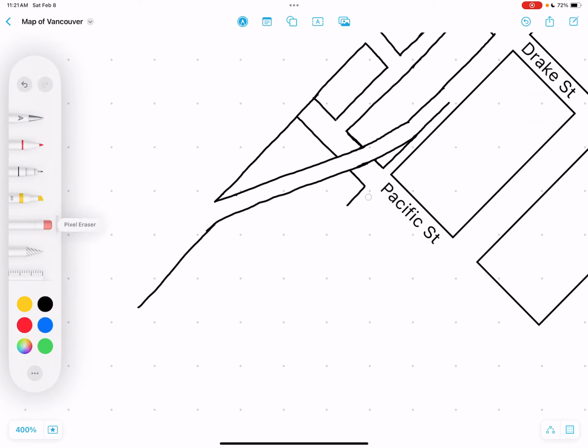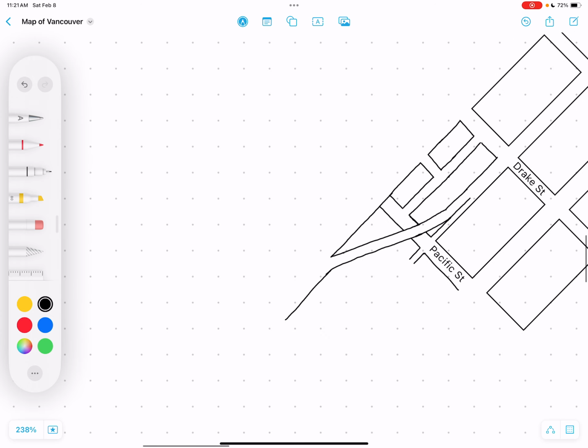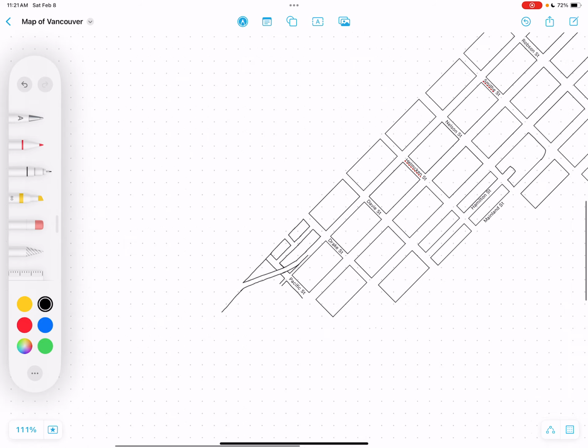Okay, so you're kind of getting the idea, right? We're getting pretty granular here, but it's impossible not to get granular because there's so many different streets. This is going to be a really nice addition, I think, to Vancouver, but I've only drawn half of this.